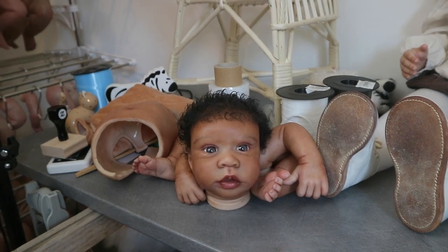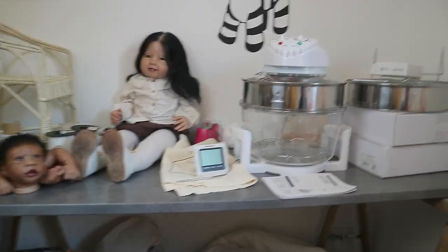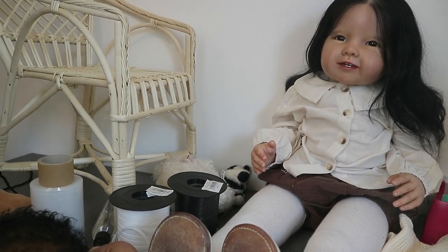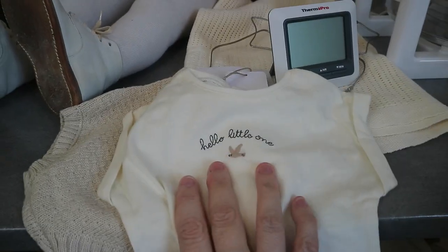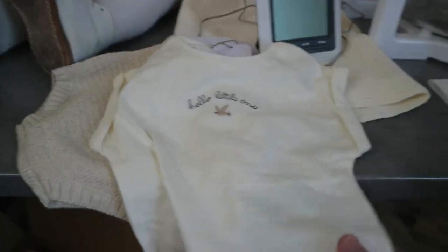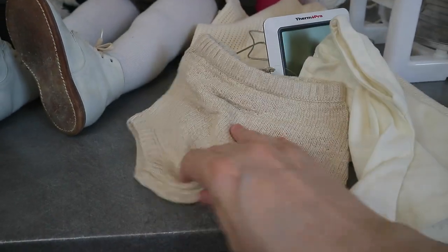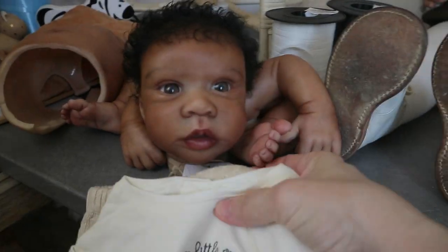Here's my little Nyla again — she's so cute. I'm going to get these guys put together. I got a bunch of cute clothes for them. I just got a little outfit for Nyla. It's a cute little outfit — a little shirt and a little knit. It says 'hello little one.' It's a nice cotton shirt, and then there's a little knit pair of bloomers on the bottom. I thought that would look cute on her against her darker skin.